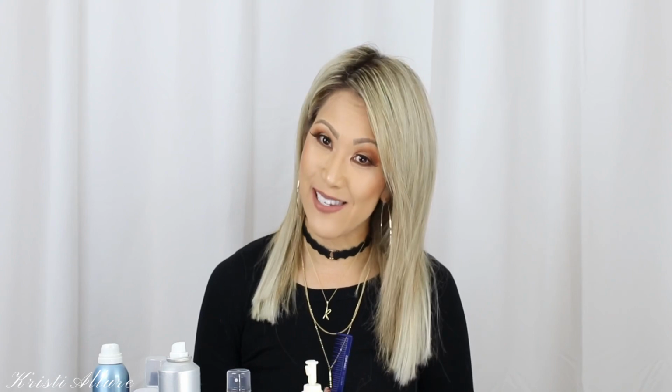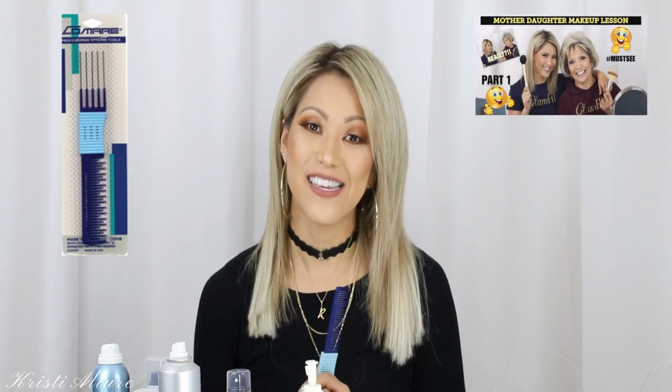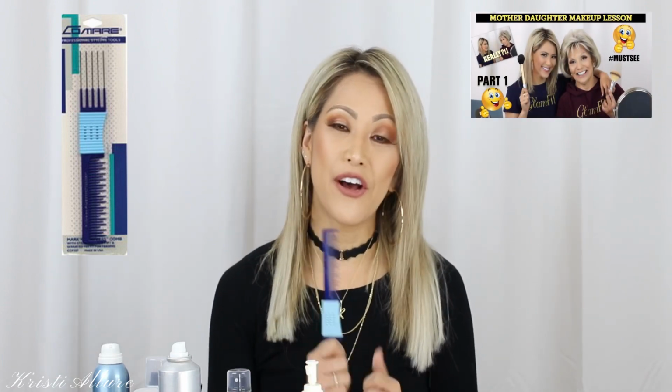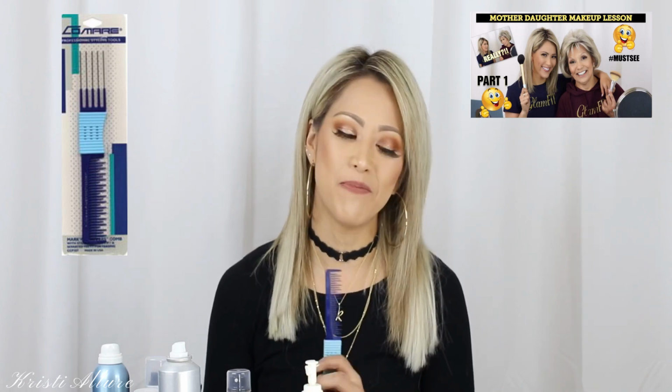But if I were to tease my hair still, and sometimes I like to do it when I do ponytails and stuff like that, this Kenra comb is the best comb ever. My mom has been using this on my hair since I was a little girl, which was now like 40 years. My mom's been a cosmetologist. Today she hits 49 years. So this blue comb is her ride or die. And now it's my ride or die. It's just the best comb ever. I wouldn't tease my hair with any other comb but this Kenra comb.